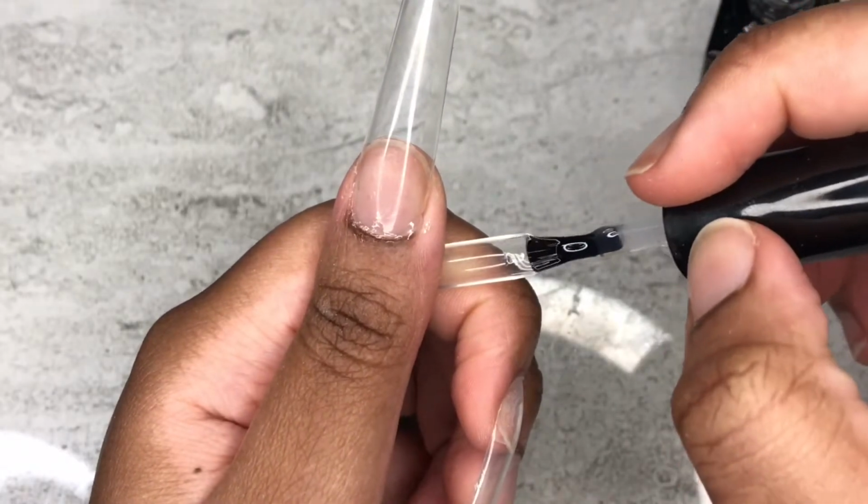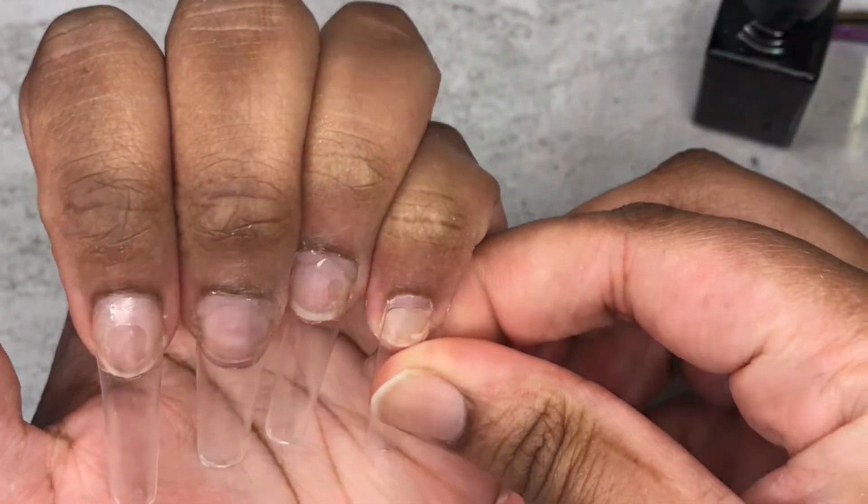Then drop them drawers. I know what you want. I ask myself, is this shit real?